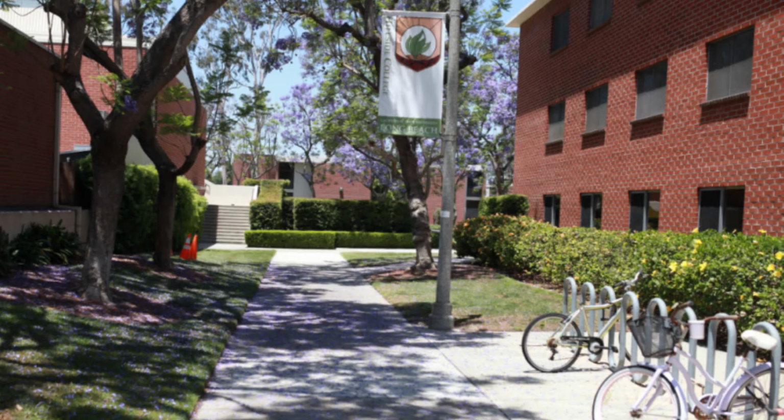And then we have Hillside, which is where I lived. It is the dorm that is closest to upper campus. So CSULB is basically shaped like, I don't even know what it's shaped like, but it has a skinny upper part and then a wider lower part, and Hillside's at the top of the wider lower part. So then you just walk like this and then up to upper campus. And upper campus is where most of your classes are probably going to be, unless you're an engineering, music, or dance major, because then they'll be on lower campus. Oh, and poli-sci. Well, poli-sci is kind of in the middle, but anyway. So if you want proximity to upper campus, Hillside is for sure what I would recommend.